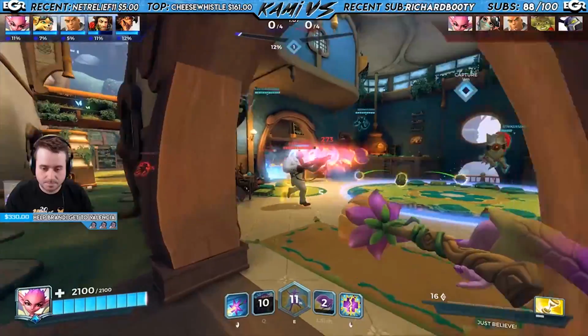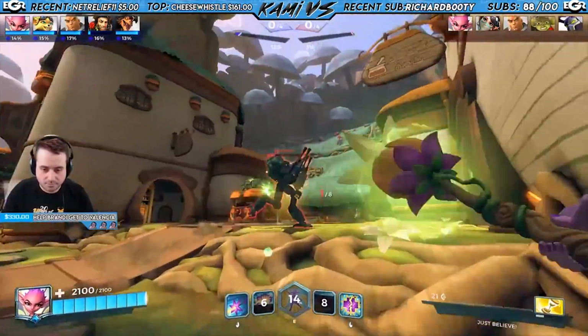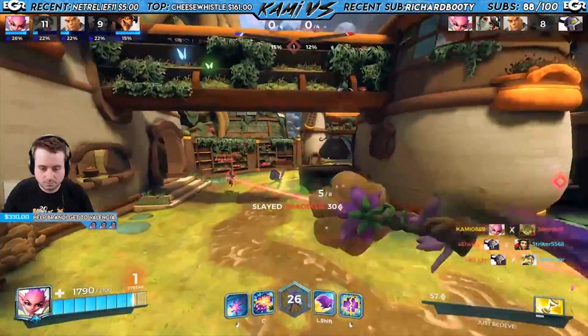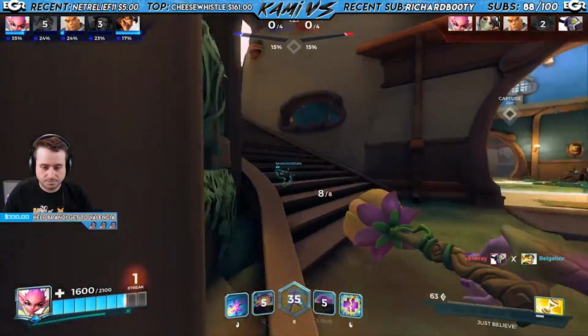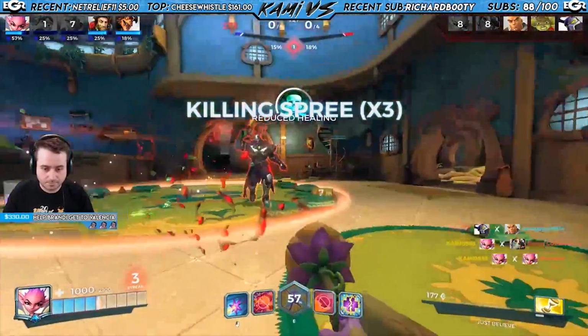Oh. Messed that up, team. You messed that up real bad. Hey, what are you doing? First blood. Enemy double kill. Here, have a bag of these. Why don't you? And a double kill. Hey, I got a double kill on accident. Killing spree. Good job, team.